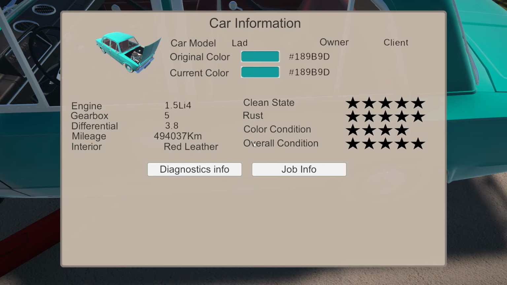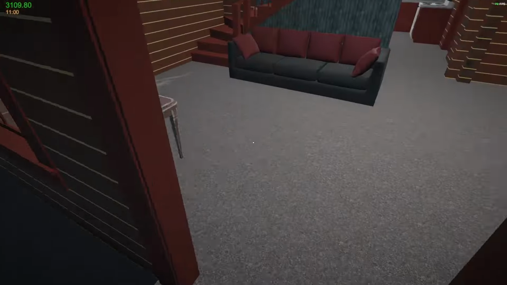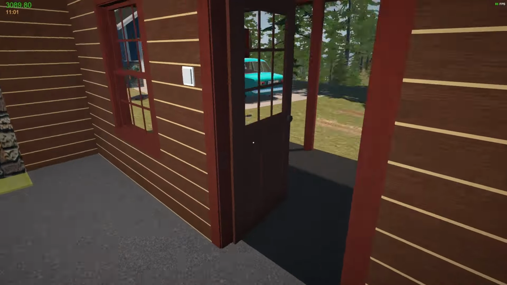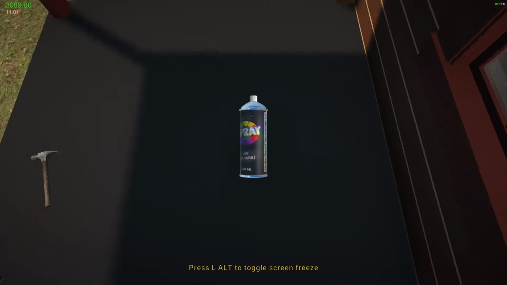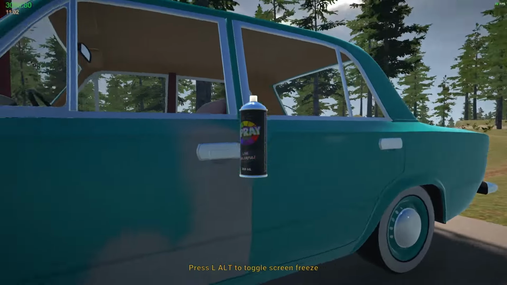All right, where are we at with the rust now? Rust is good. All right, 189 B9D. B9D. As I say, that was very similar to the other color I just had, but just enough different. All right, can I do this in one can?